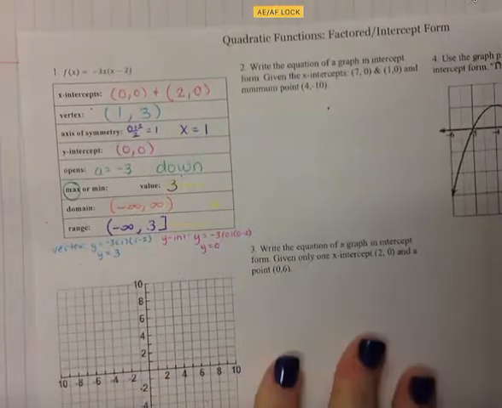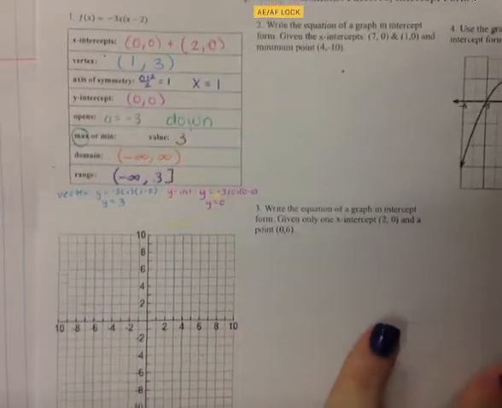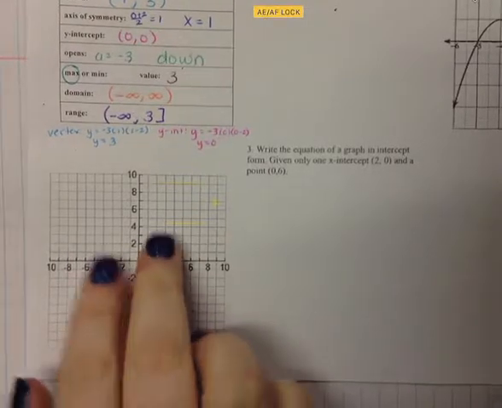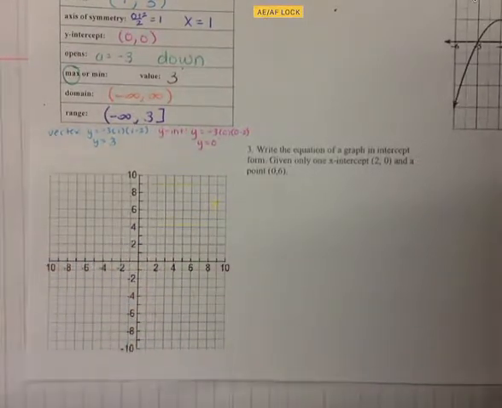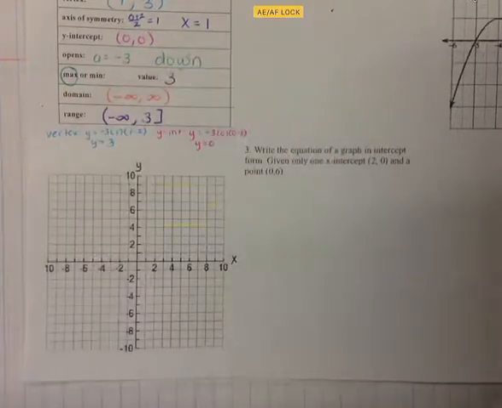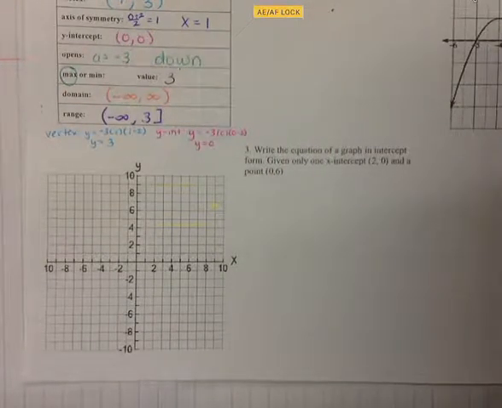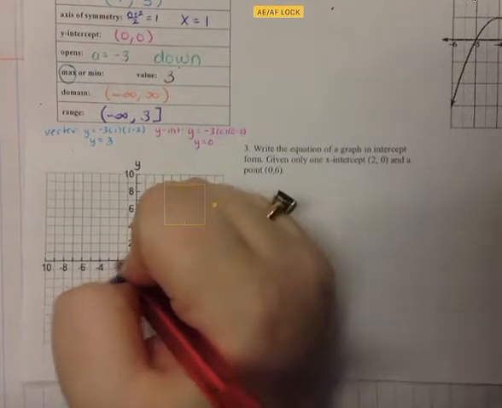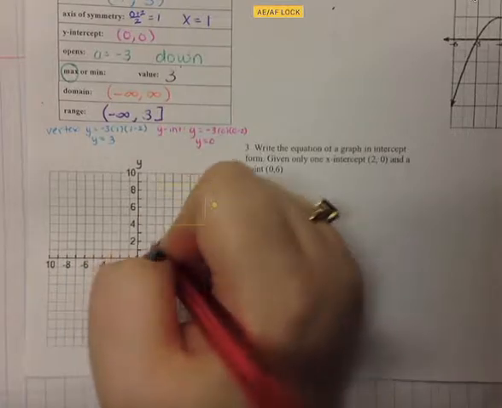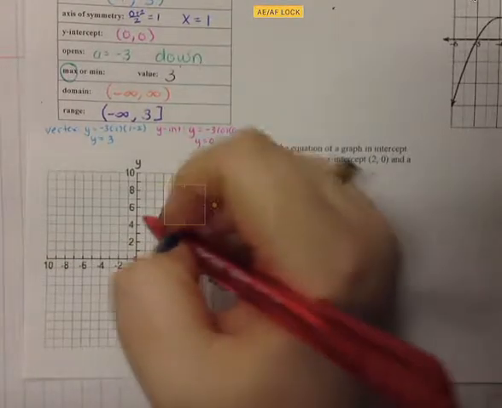Now we want to go and graph any coordinates that we have. On this coordinate plane, we do have what we're counting by, but we do not know which side is x and which side is y. So you should always put x on the right-hand side and the y on the top. Okay, let's graph. Our x-intercepts are at 0, 0 and 2, 0. Let's graph our vertex at 1, 3.